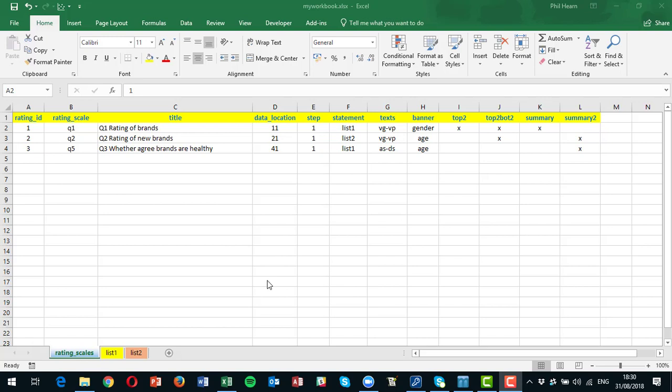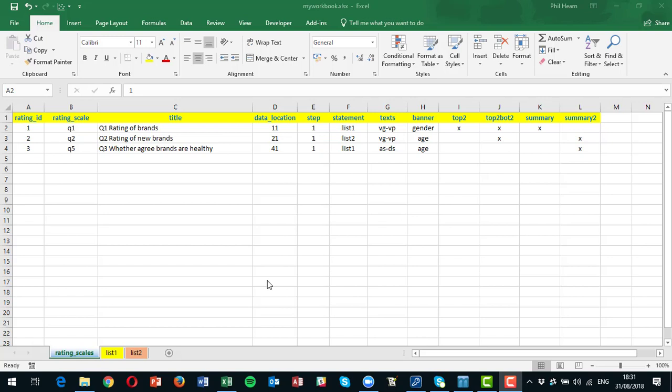In this video, we're not going to cover everything that could possibly be wanted for a template like this, but we are going to cover some of the things that might be useful. I'm going to try to cover both setting up variables and doing tables all in one video, so that you can see how a whole system can be put together for managing rating scales on a questionnaire, wherever they come up, and also coping with the different table types that are required. We're going to make some assumptions, but that's okay.